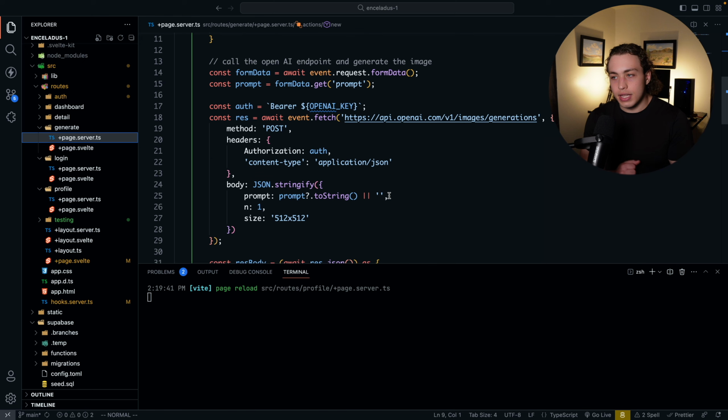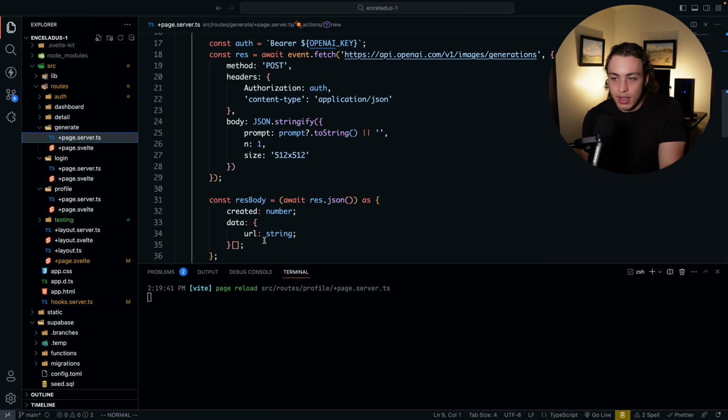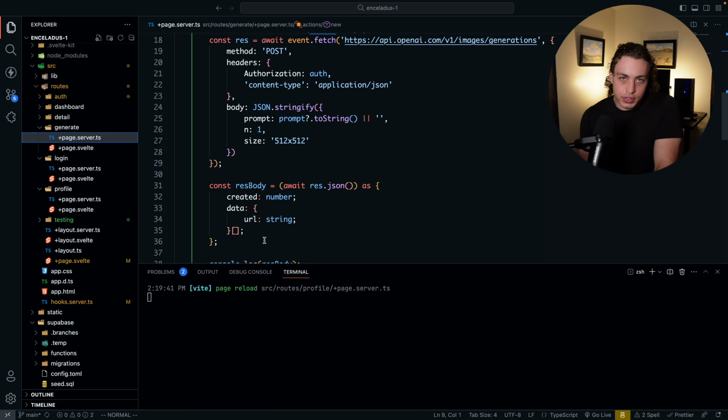So we're going to be using the OpenAI API to generate this. This isn't an OpenAI tutorial because there's no real reason to go too deep into that. But if you want to learn more about that, I'll have the documentation for it below. And if you want to get your own API key, I also have the documentation for that down below. Basically, all this is going to do is we're going to make a request to their image generations API, and we're going to create one 512 by 512 image that matches the prompt that was provided by the user. Pretty simple stuff, but now we need to wait for the response.